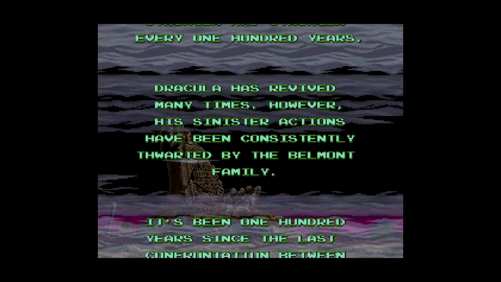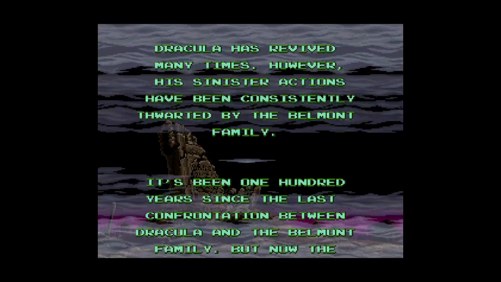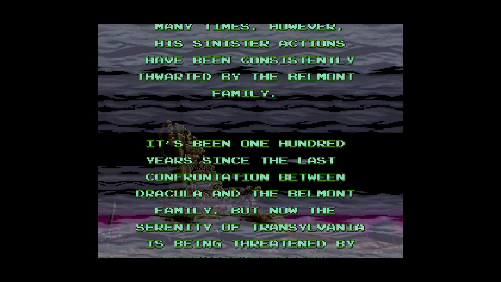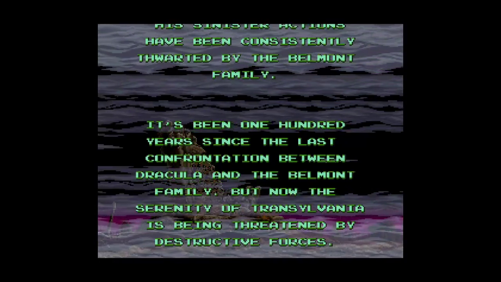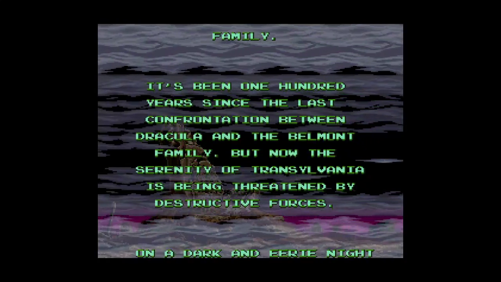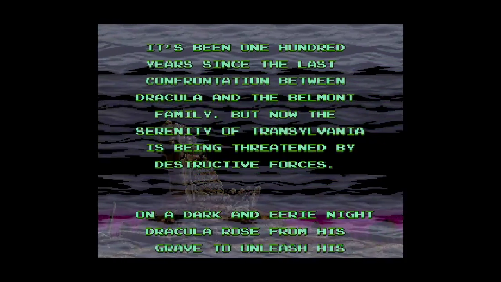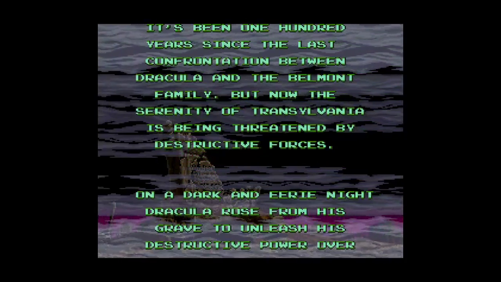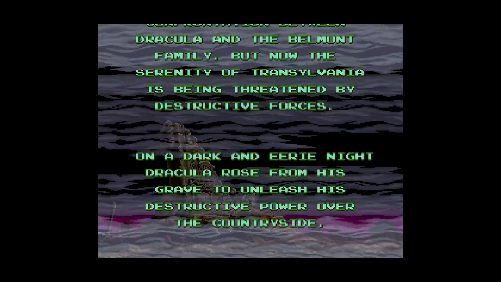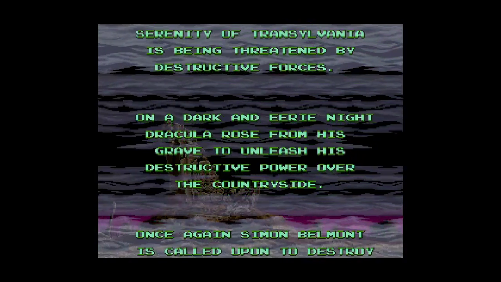Now here we have the standard story, which is Dracula comes back every 100 years, guaranteed. At varying points throughout the Castlevania timeline, he can come back early, as we saw in Castlevania 1 and 2. He died in 1691, then came back in 98, because Simon resurrected him. It does require some special conditions, though. But generally speaking, he is only meant to come back every 100 years.